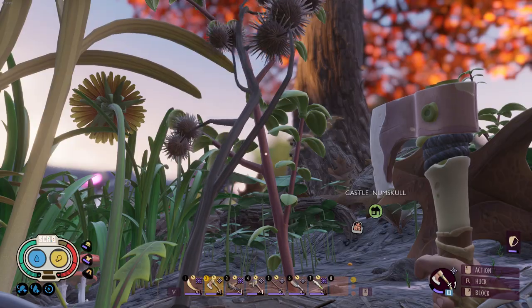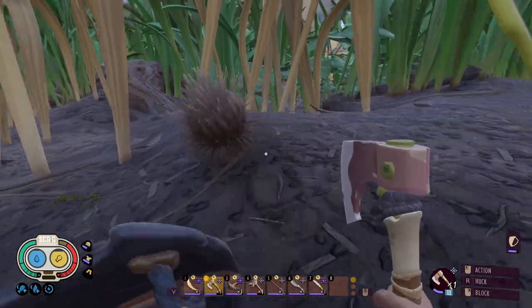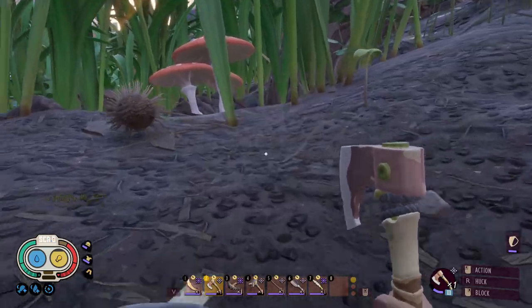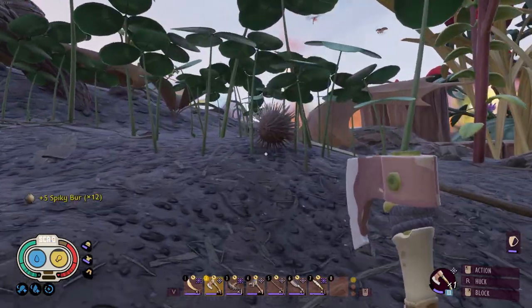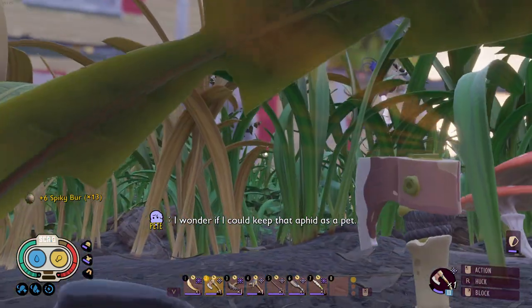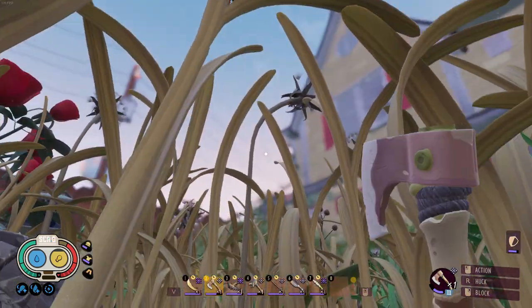Timber! Grab it, but it does roll away though, that's the only thing. Come here! And you end up rolling into a bad guy. Rolling, rolling, rolling. I wonder if I could keep that aphid as a pet. Nope, I could probably put it on the roasting rack. But we don't need an aphid as a pet.